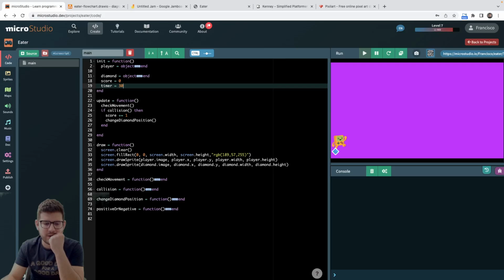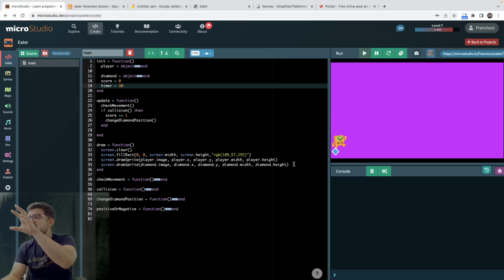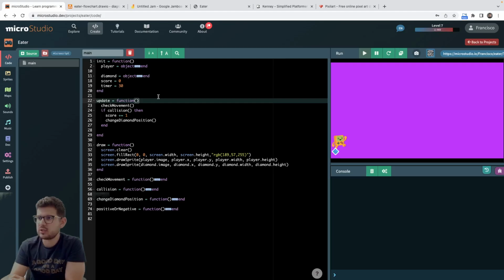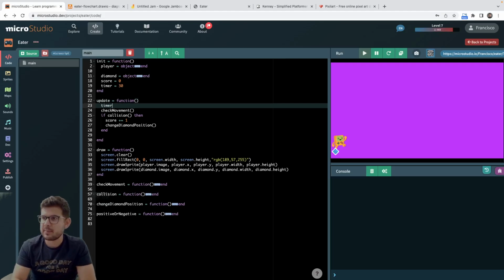So something for us to get a sense of what's going on, let's just print in the console first. Yeah, let's do that in the console. So here in update, I want to do something. I'm going to go timer, remember the augmented operator, minus equals.